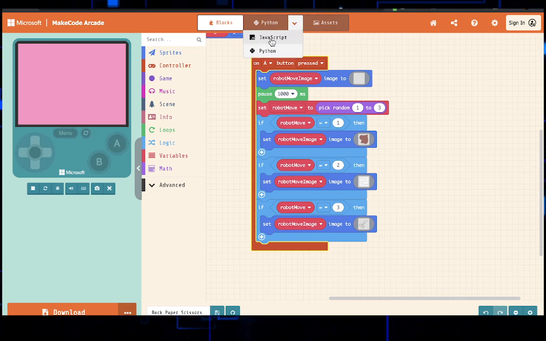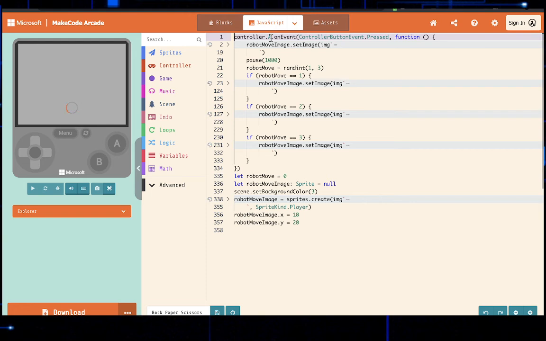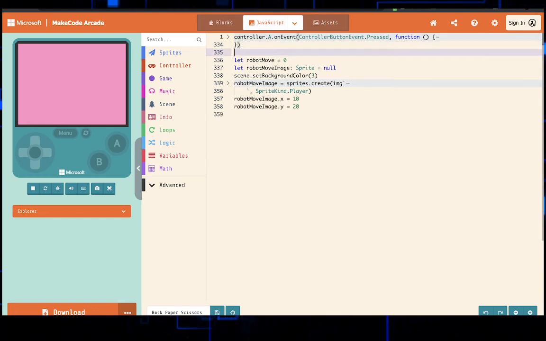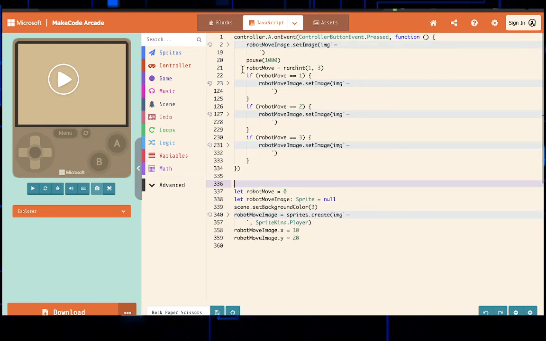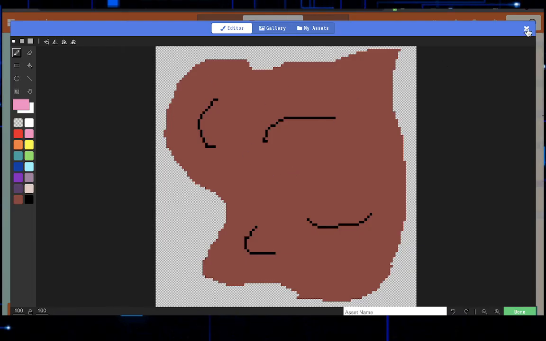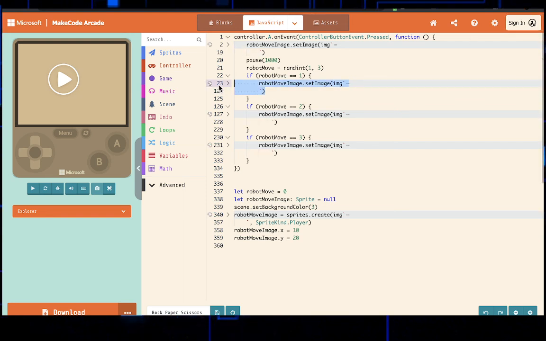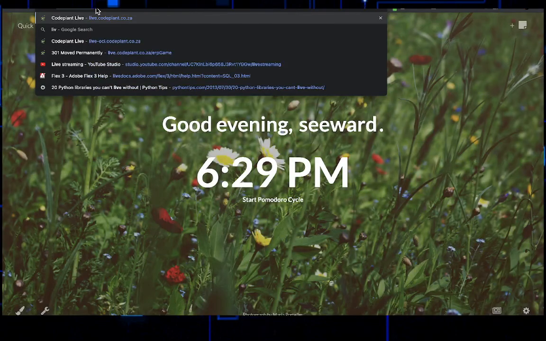So I'm going to go here to the JavaScript, and you'll see here that all of what we wrote here is actually code. So we have an event, an A event here, and these things just run on start. All the things that we put in the onStart events, they just sit out here, and then this is the code that goes inside when we click the button. But what's cool is we can go into one of these, and we can see that this is the image of our rock. So if I wanted to share this, all I need to do is copy this here, and if you're on a stream, you can share that with somebody else during the live stream.